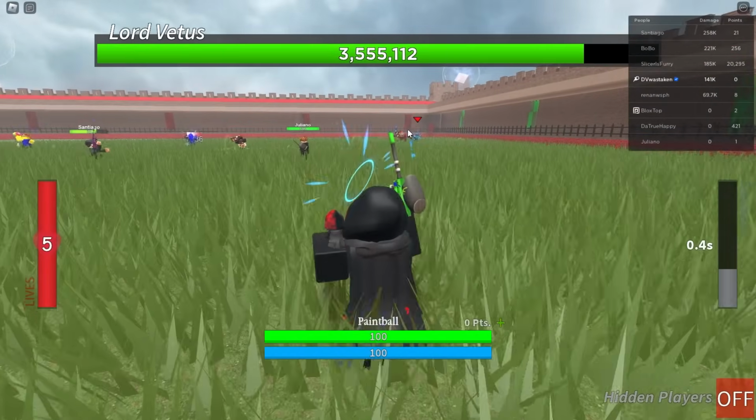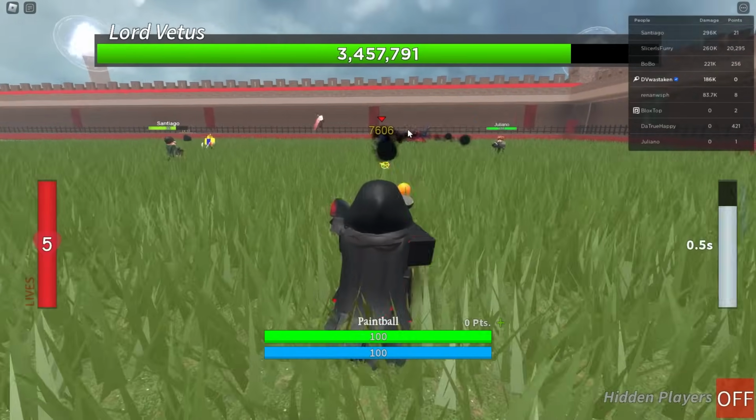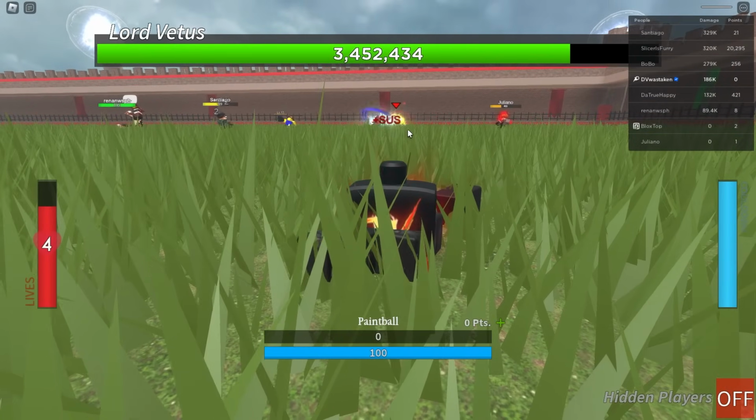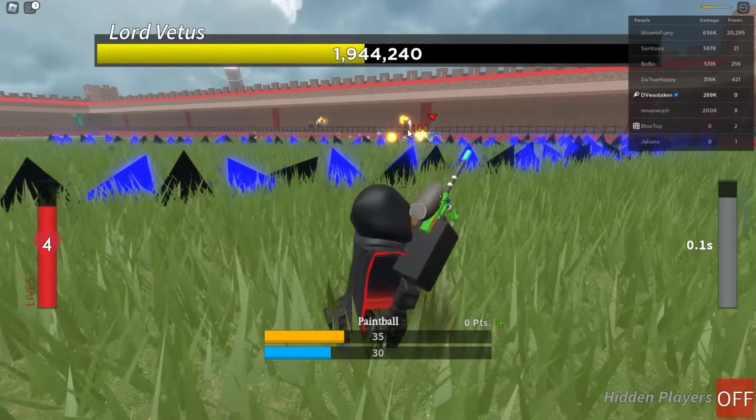You do have 5 lives. You can see the bar on the left here. So you don't want to be too sloppy. Otherwise, it'd be way too easy, you know? Oh, I just died. Speaking of, I just died. You can use Q as well as E to strafe.